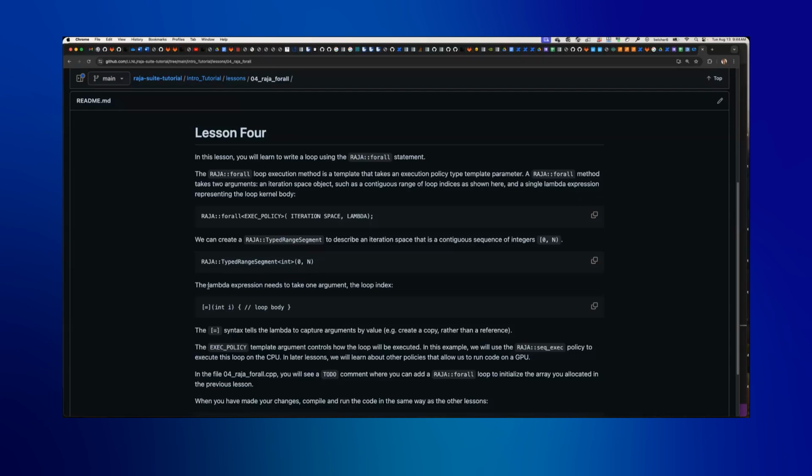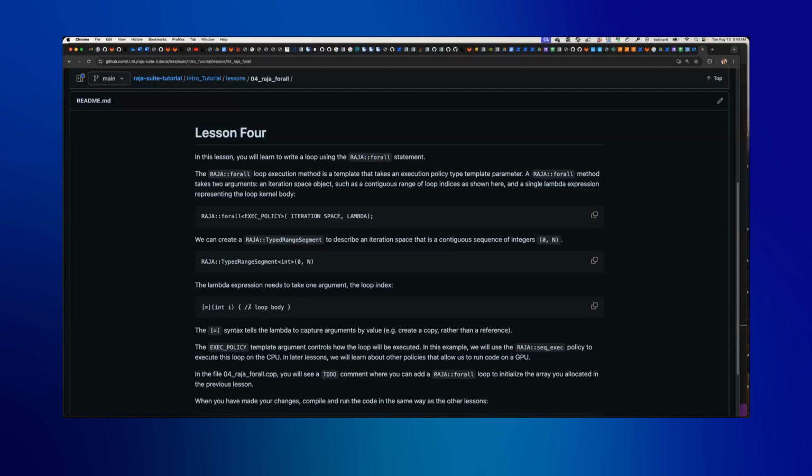And then the lambda expression is going to take one argument, which is the loop index, the same iteration or index that you would have for the for loop.